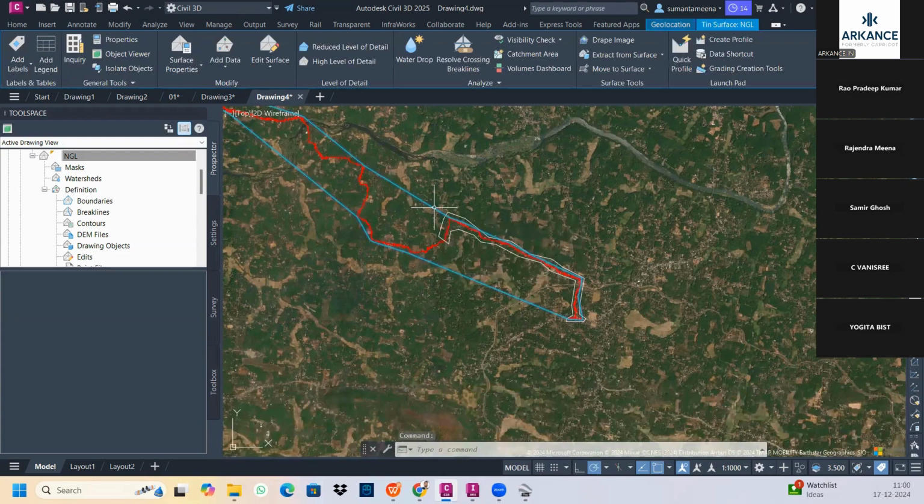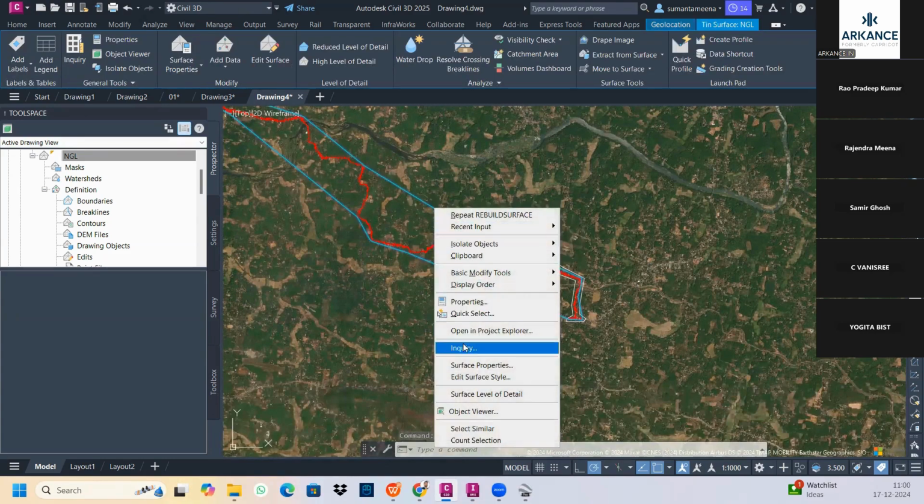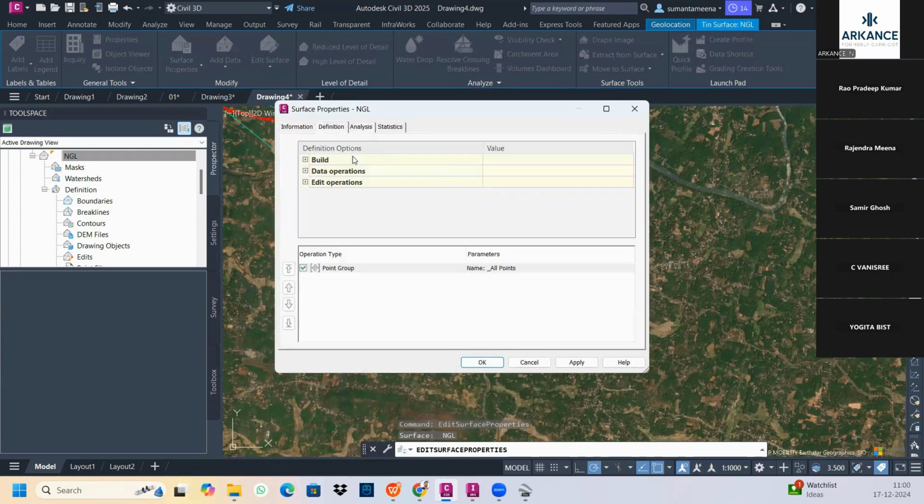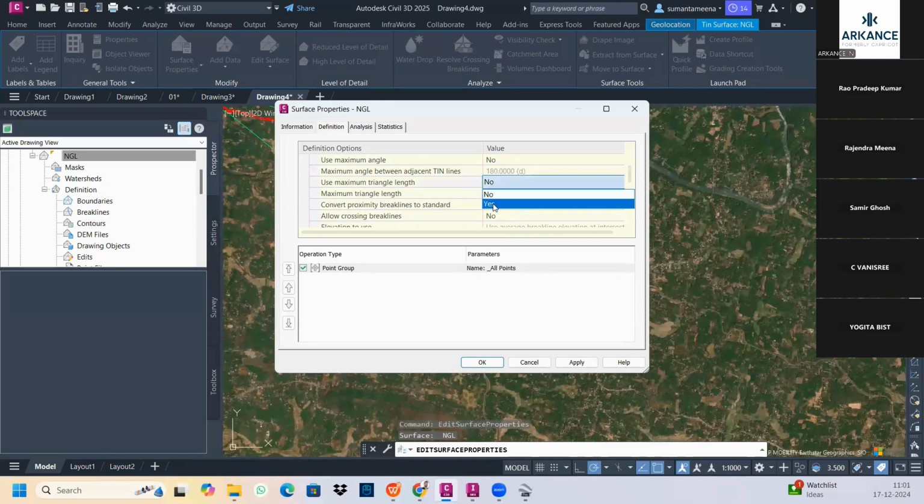Select your surface, and under the surface properties, go under the build. Here is the maximum triangle length. Right now it is no. Just click yes and give a value between 70 to 100, something like that.